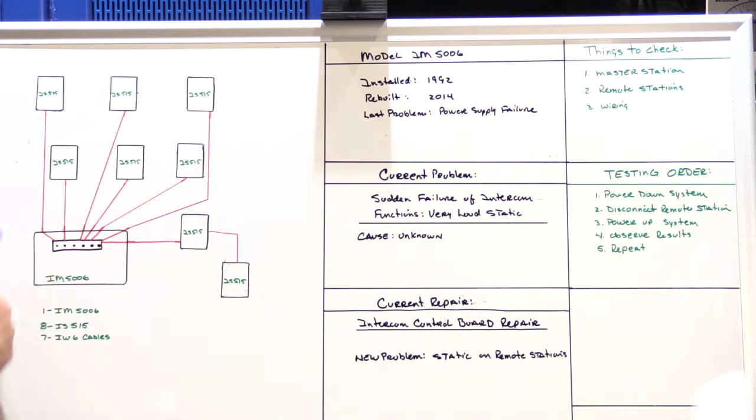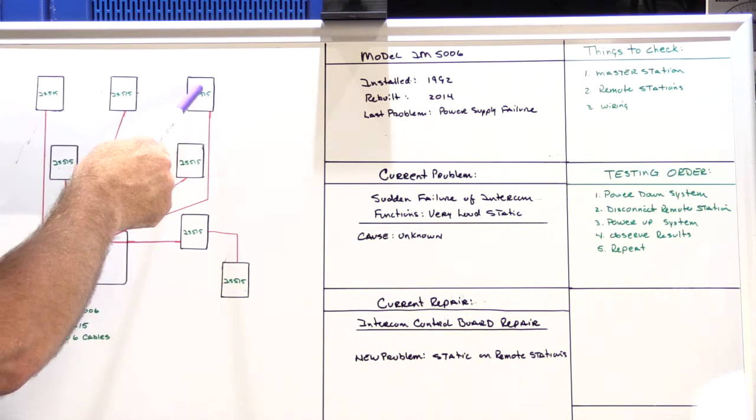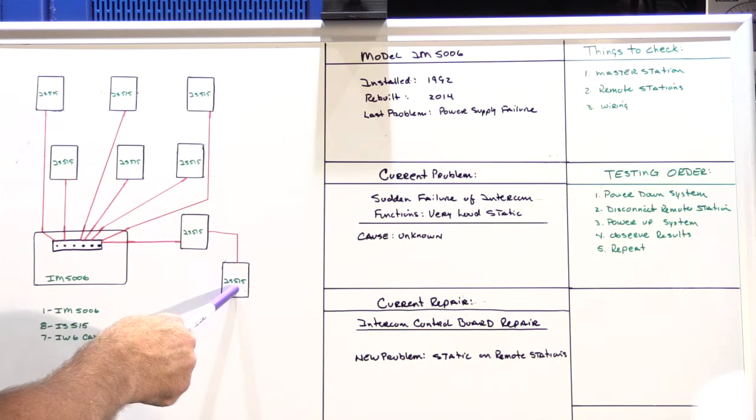And here's a representation of his system. Here's his IM5006 master station. This was in the entry hallway, and his speakers are master bathroom, master bedroom, den, office, kitchen, dining room, and then downstairs are a garage and a workshop speaker.